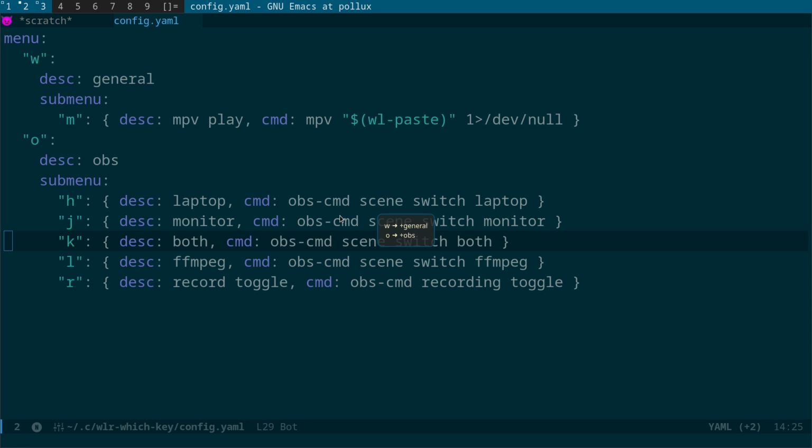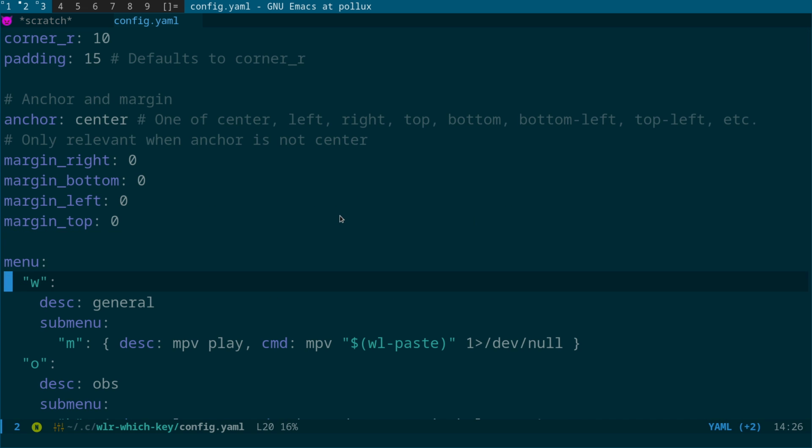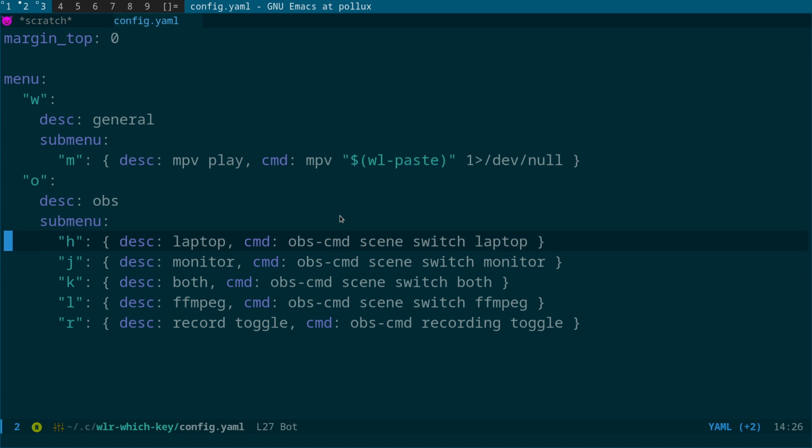So as you can see here, we've got W. When I press W, I get M listed here. If I escape, press O, I get that heads up display. So you can see that that corresponds to the menus. First of all, we've got the first one, which is W, which is for sort of like general commands, basically. I've set it up, and what we have here is a submenu. So you press the keyboard shortcut, and then you press W, and then you get the submenu.